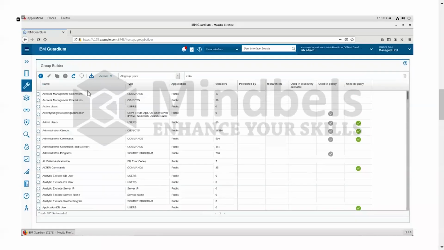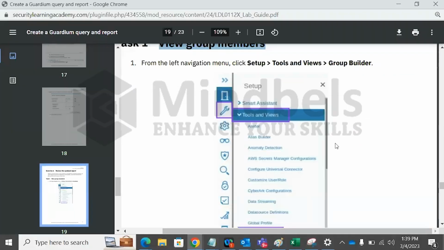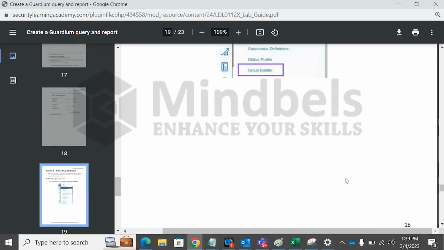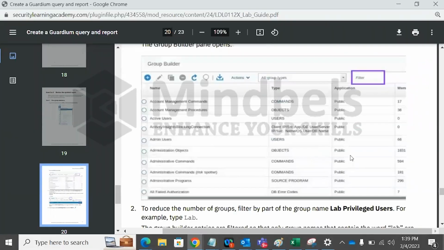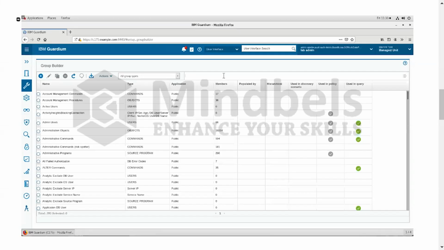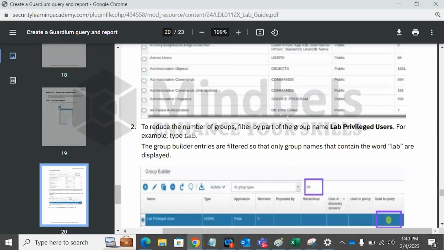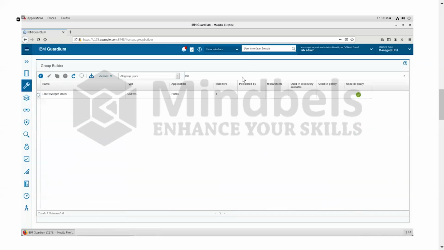Now you remember we selected the lab privilege users group in our query. So as a part of this exercise, we are supposed to review that query. Where there is a little filter, I can just type lab privilege users.